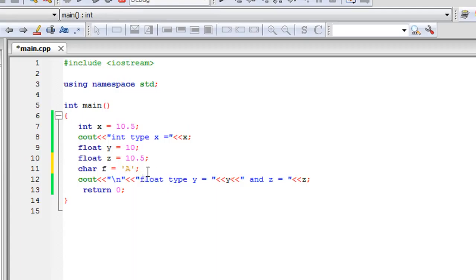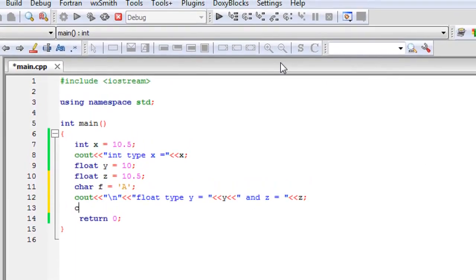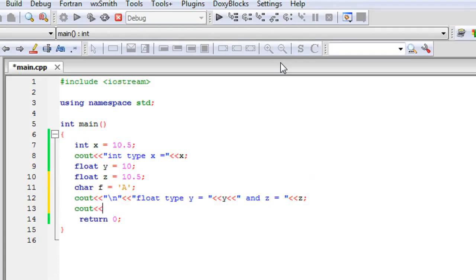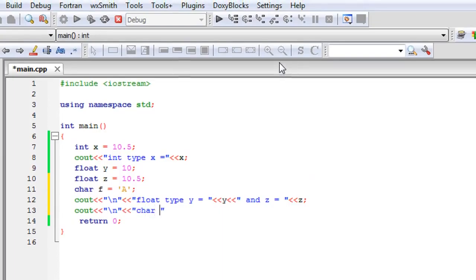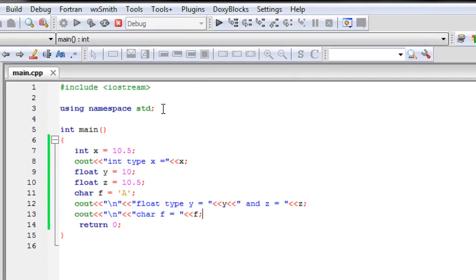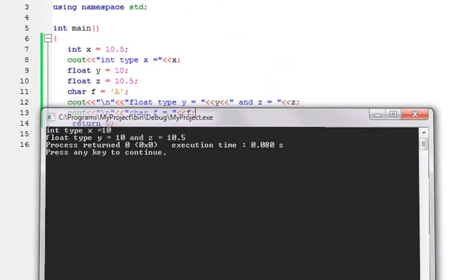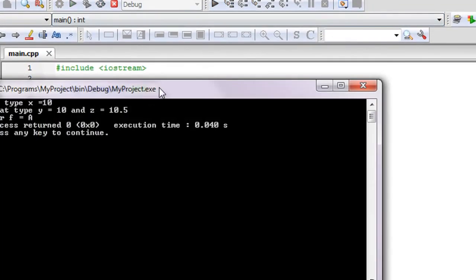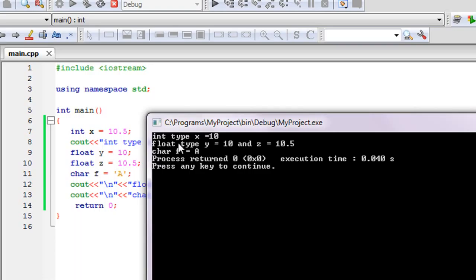Here f is a variable of type character and I specify the value in single quotes, otherwise it will generate an error. I am going to print it also in a new line with \n, "char f is equal to", and specify the value f. Now I save it and run it. We got char f is equal to A.